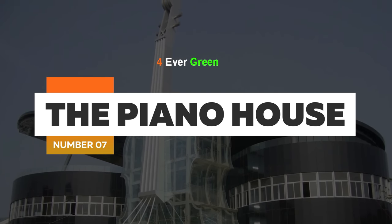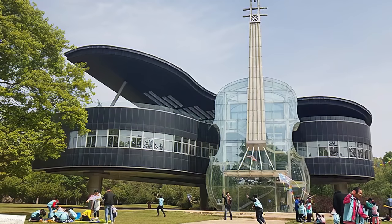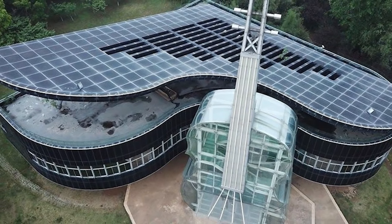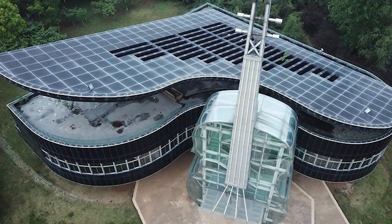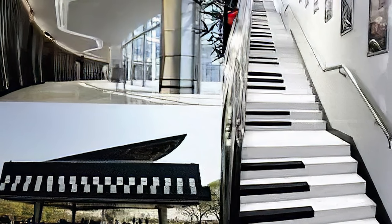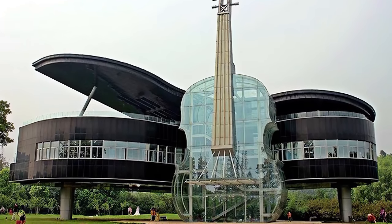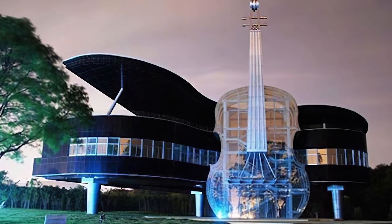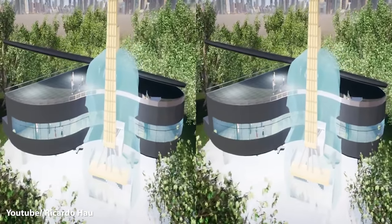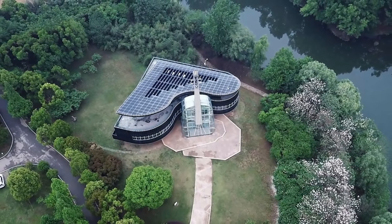Number 7: The Piano House, Anhui, China. This unusual design is the work of architecture students from Hefei University of Technology. The Piano House and Violin Building was finished in 2007 and was initially used as a showroom to exhibit development plans for the district of Shanan in Huainan City, China. The transparent violin is made from clear glass panels and has an elevator and staircases leading to the main piano building, which is now used as a concert hall. The piano rests on three concrete legs and is made from hundreds of black and clear white glass panels for its keys. It has become quite a symbol of love in China, as newlywed couples travel far and wide to have their pictures taken in front of the structure.